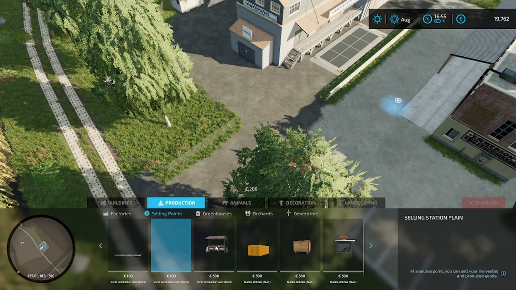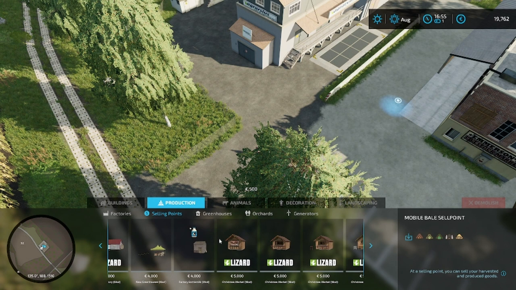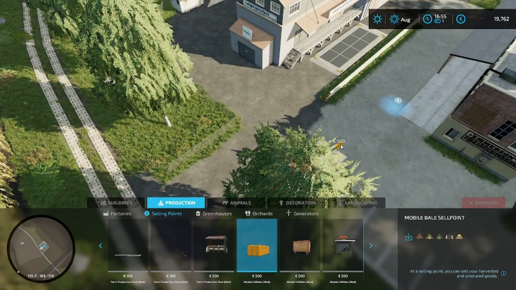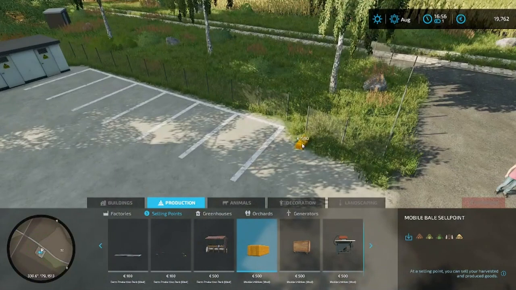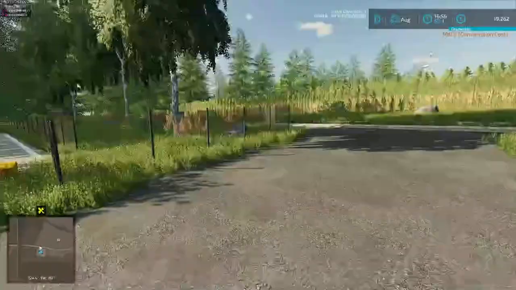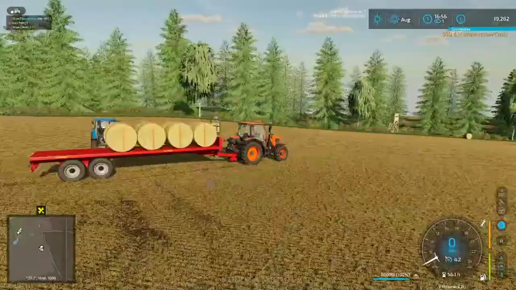Okay, so this is a mobile bale selling point. We could basically put it anywhere we want and move it around, but that's a little bit OP if you ask me. But we could just put it here and then leave it here. It's quite compact, which is really nice. We can just pop it over here and then we can drive in and sell our bales at this bale spot. There you go, that's our bale sell point.